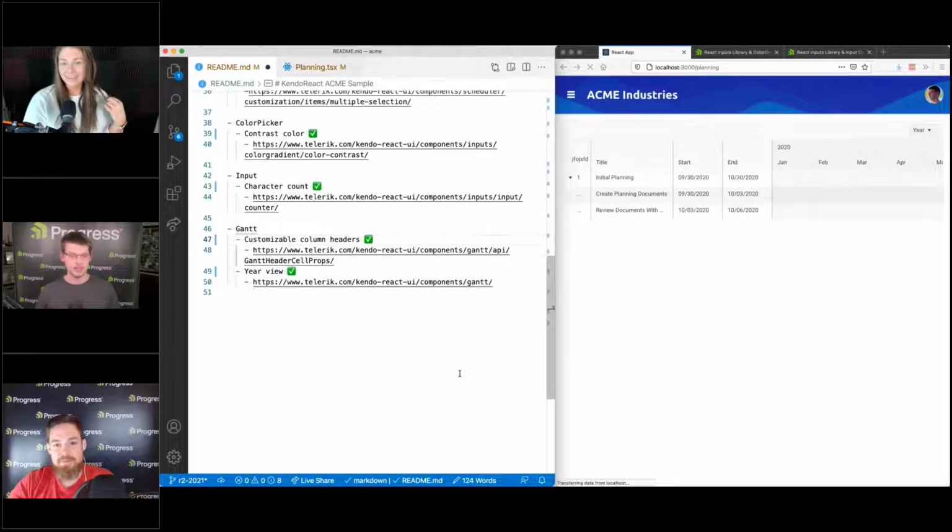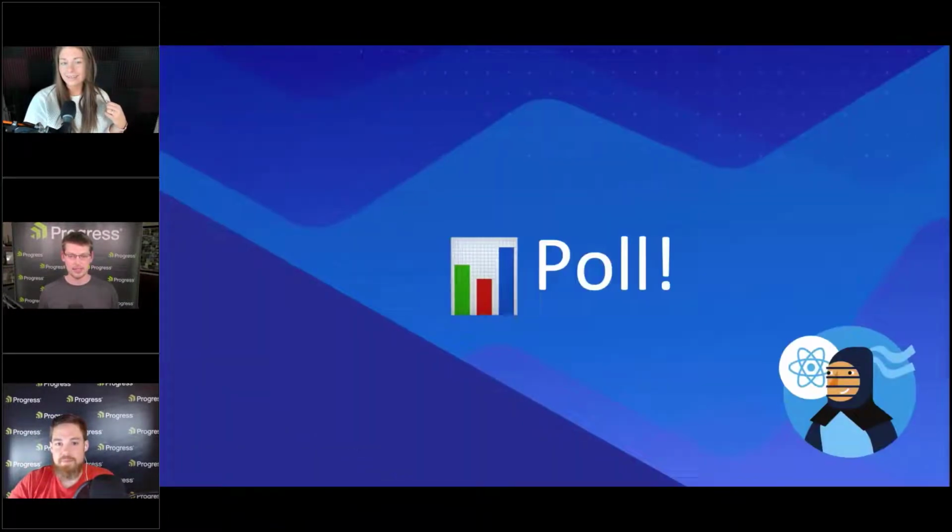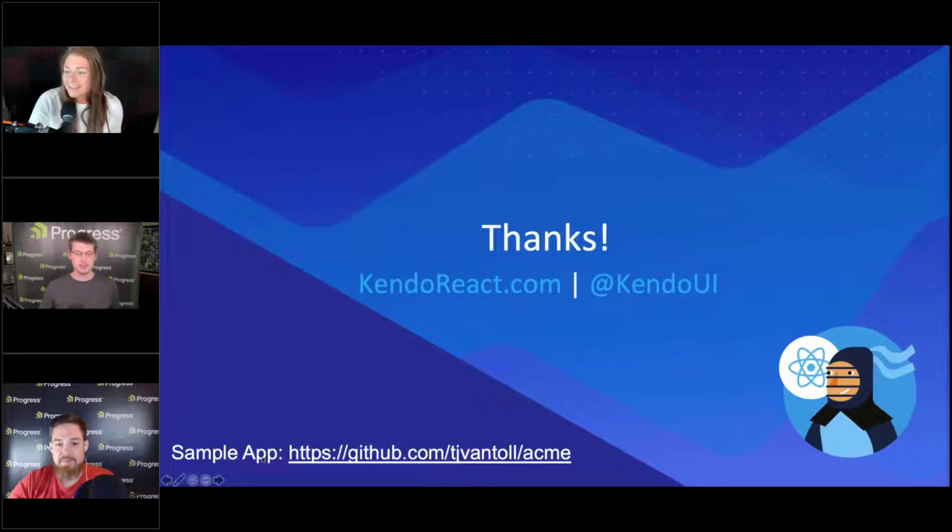And you can check those things out in the documentation, and I'll show you where you can find this markdown file, if you like having all of these links handy. One thing you can do is go in this direction and go to my sample app. I've got that checklist in there. I've got all the code that I showed here today. So if you want to run my sample app itself, or copy and paste chunks from that, that's something you can do.